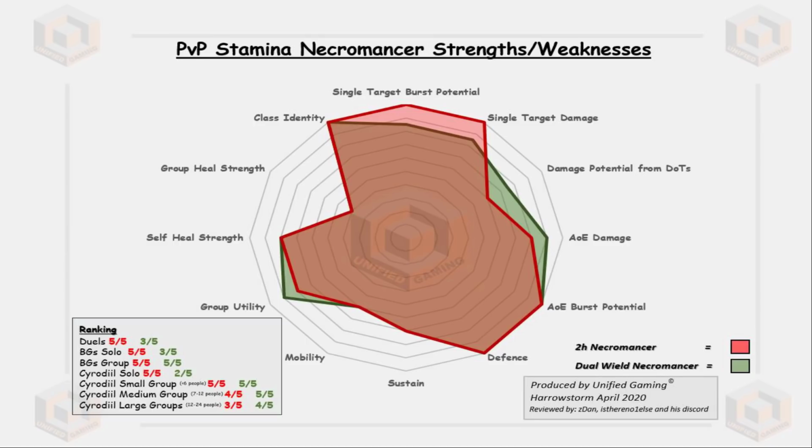So all in all, for me, Stamina Necromancer is just the best across the board because of the AoE buffs it gives, the tankiness, the burst it has. It's just really, really strong. So for me, that's where I see the classes so far this patch. As I've said, they've been reviewed by zDan. Is There No One Else? About 50 people on his Discord, so they've been reviewed by loads and loads of PvP players to give you a really clear and objective view on what each class is good and bad at.